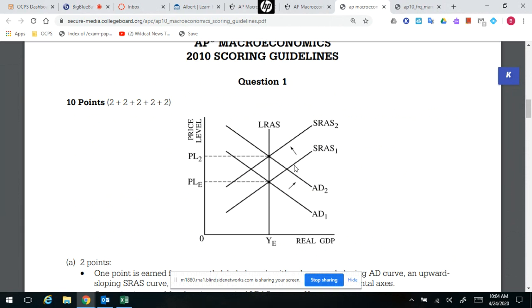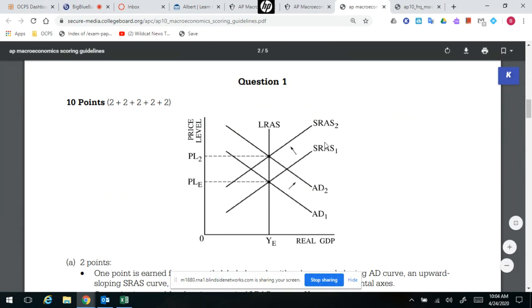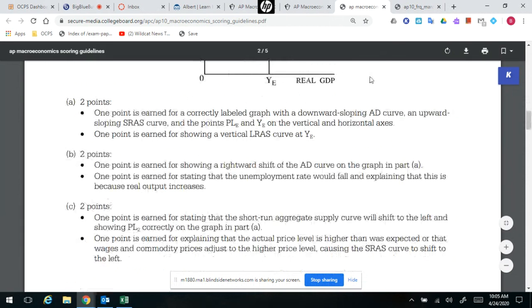Aggregate supply is inversely related to the cost of production. So as workers' wages go up, the cost of production goes up, and as cost of production goes up, aggregate supply will decrease and shift to the left. Remember, this is a leftward shift. This is a decrease. I know that visually it looks like it's going vertical, and that looks like an up thing, but that's not the case. It's a leftward shift. This is a decrease in aggregate supply. So as cost of production is high in inflation, aggregate supply decreases and shifts left. That's going to get us part C there.